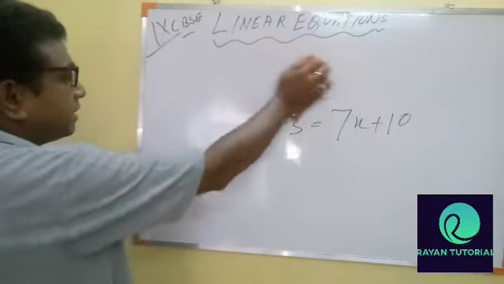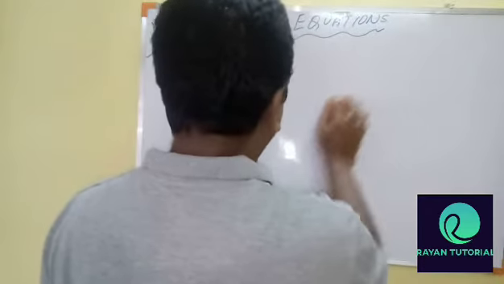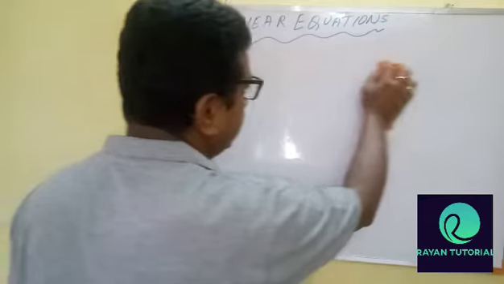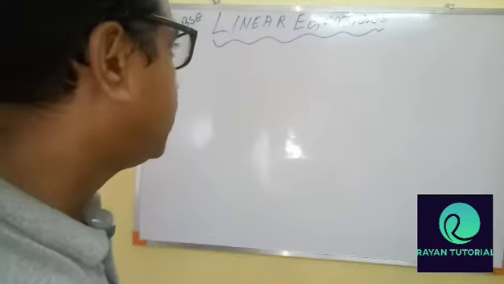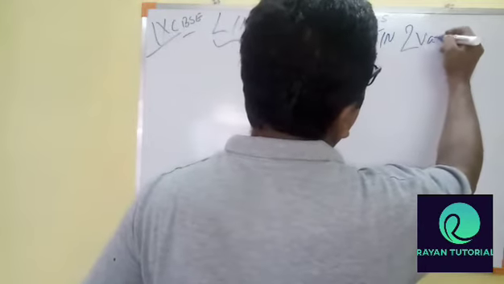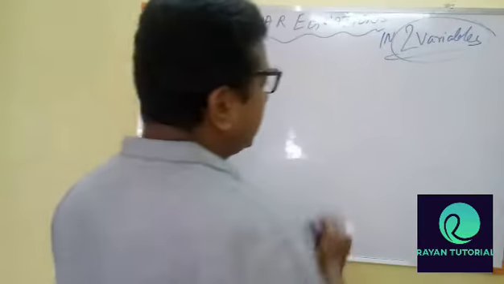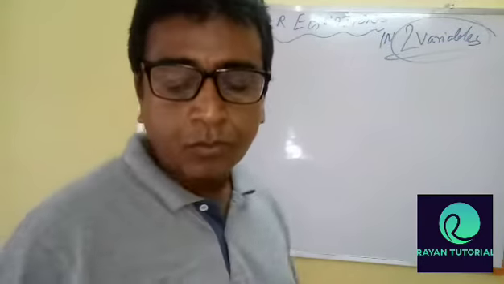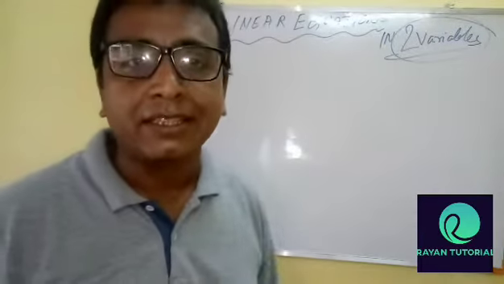Now, in class 9, the students might be thinking, Sir, what is Sir teaching us? There is no chapter called linear equation. The chapter is linear equation in two variables, right? Okay. Now, what are these two variables? Nothing. The one which varies.